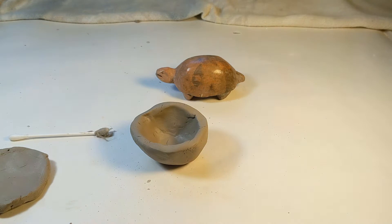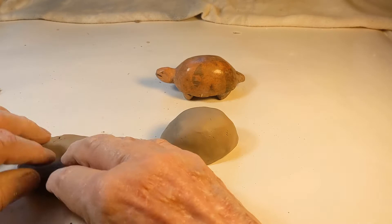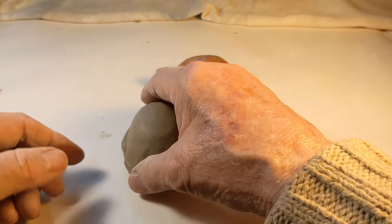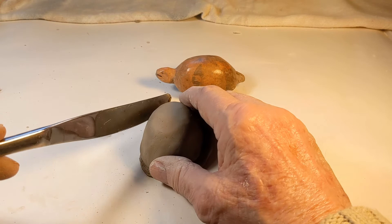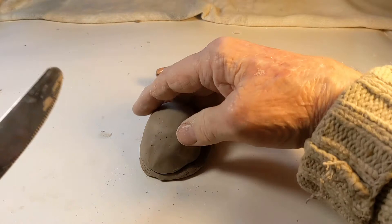It just makes sure that when you fire it, it doesn't crack. You've got a pot already actually — you don't have to worry about anything. Turn it upside down and it's the turtle, or the beginning of one. We've got the bottom here and we'll put that on top — look at it, that looks about right. So what we're going to do is find the knife and the fork that I took from the kitchen. It's much better if you get permission to do this as far as knife and fork is concerned. You can use a piece of wood, or a stick, or anything you like. And we can cut it round to make it about the right size as the bottom.